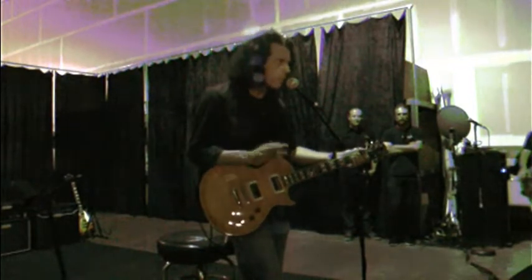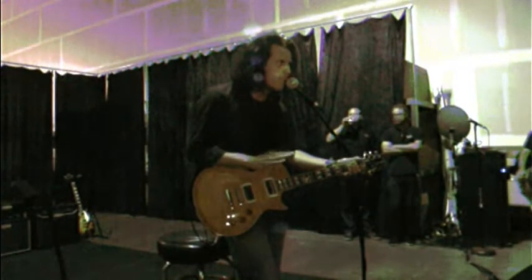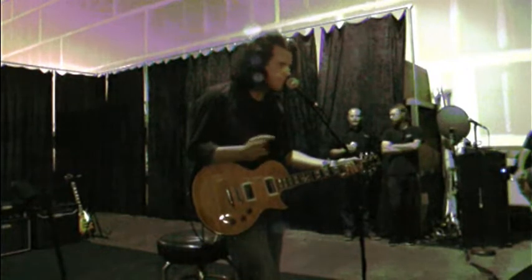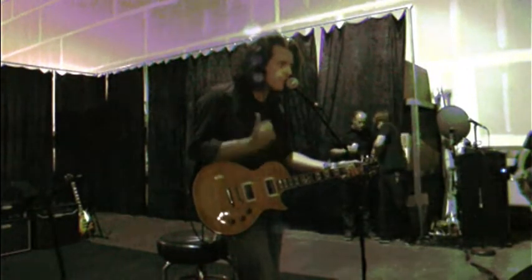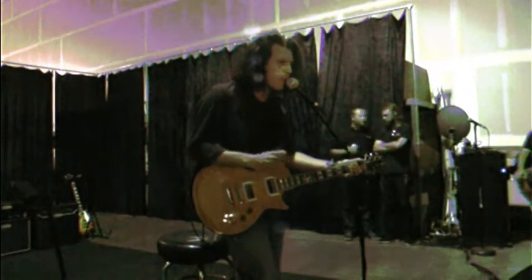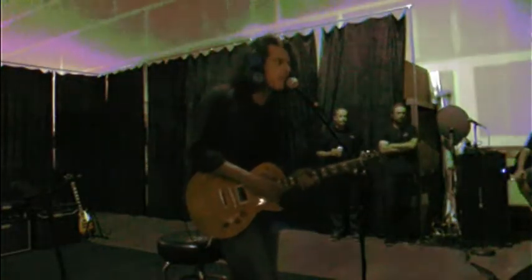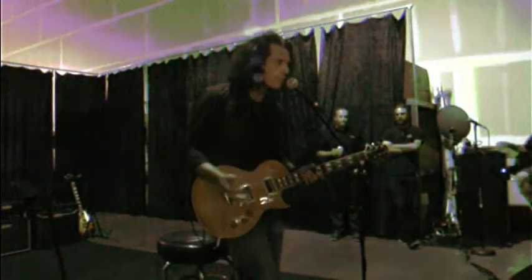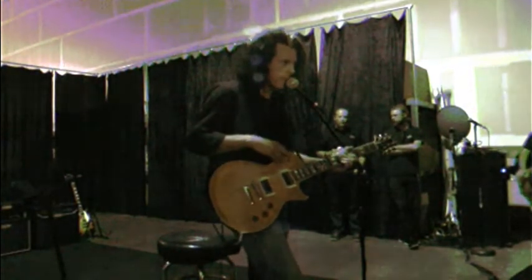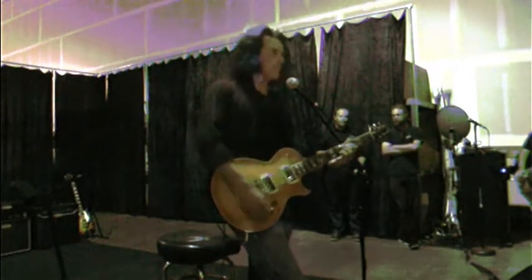All right, so the problem with a lot of amps I found is that, you know, the clean tone doesn't stay clean. And with this amp, you have the option of, there's a gain button. So if you want it to break up a little bit, it can. Or you can keep it, you know, as clean as possible. And I wanted something that worked for the jazz stuff I do as well. So if I go for a jazz tone, I might pick the neck pickup on the guitar and roll off the tone knob a bit. I get a tone more like.